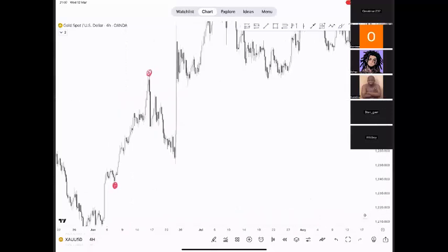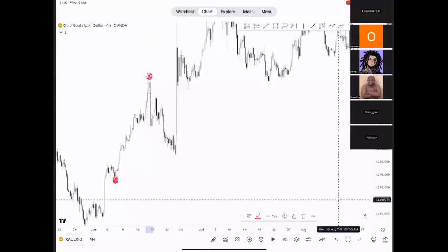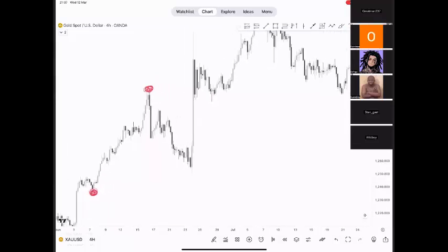I want to mention something. If you look at what happened between this leg and this leg, right? We had multiple highs and lows in between. That is why I tried to talk about the sub break of structures and the minor break of structures. Now, if you look very clearly, this was the lowest point that price got to before this highest point. And this was the highest point that price got to before this lowest point.